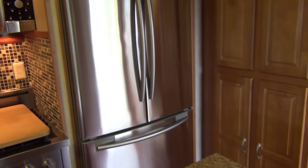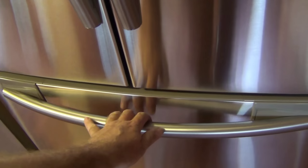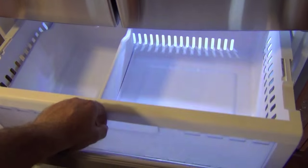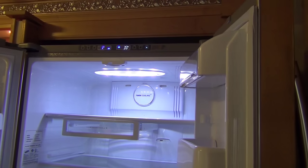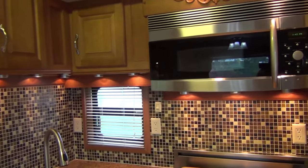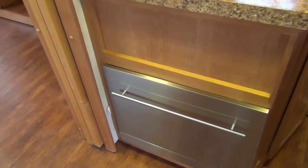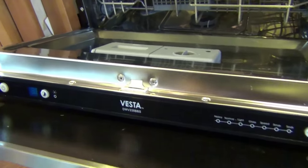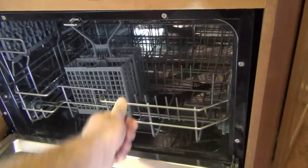It has a full-size stainless steel residential refrigerator-freezer with the freezer on the bottom with a slide-back tray — very deep down there. Two-door refrigerator. There's also a GE microwave convection with fan, beautiful backsplash, and all kinds of accent lighting. In the kitchen we also have a dishwasher — very efficient and great for a couple, just the right size.